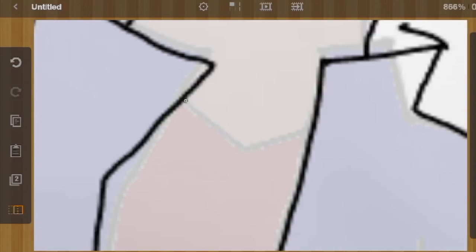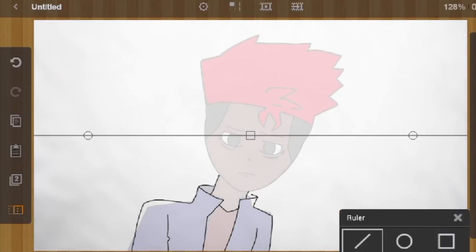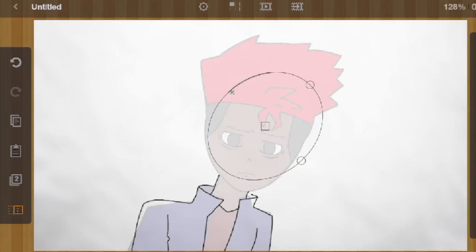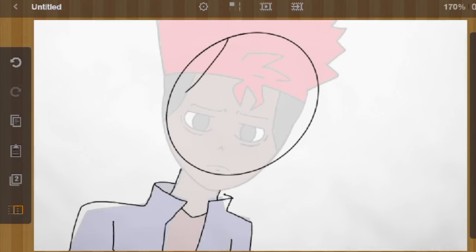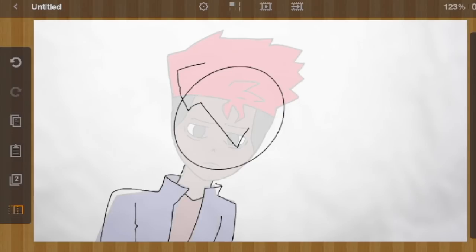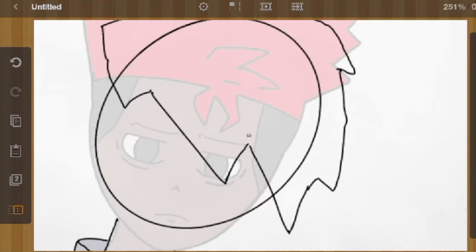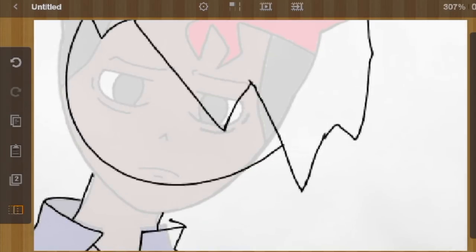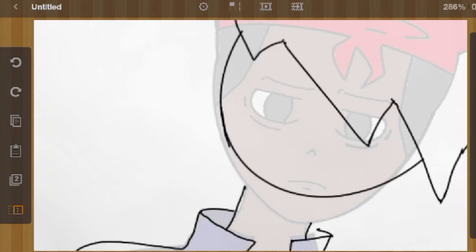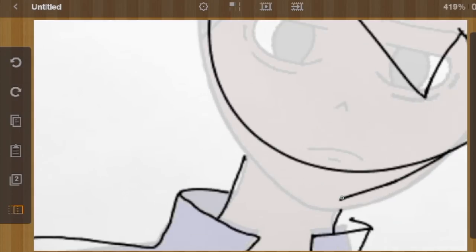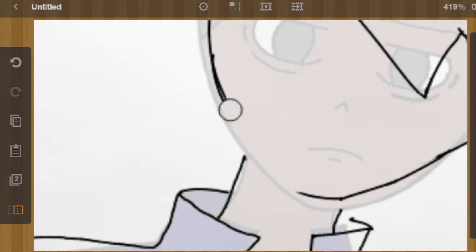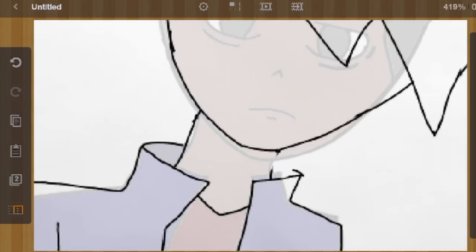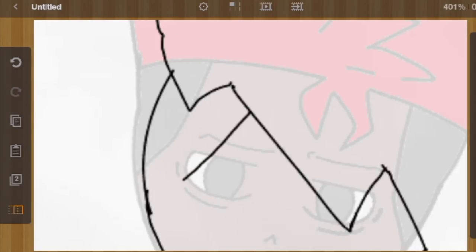And while you can repeat this pattern with the head, it's good sometimes to just redraw the head. It helps animations flow better, and it stops your animations from being so stiff. It flows so well. So you can add an in-between of you just redrawing the head. I know a lot of people might say, Deshante, I noticed that you just added your character's shoulders going up a little bit. And if you ask me why I did that, I probably couldn't give you a good answer other than the fact that it just felt right. And a lot of times in animation, you just got to do what feels right.